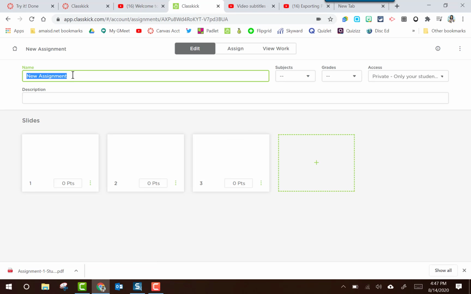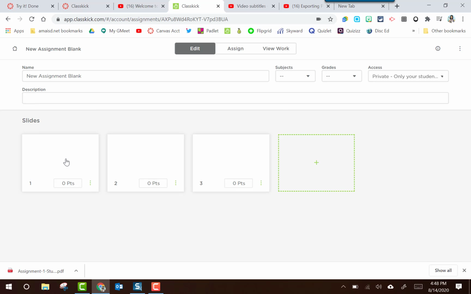We're going to go with new blank assignment first. So I select that and it asks me to give it a name. We'll stick with the new assignment, and I'm going to call this blank so I'll know that's blank and I can delete it later. From here, I can select my subject, grade, and who has access to this. Now, the only thing your students will see is the name. The other information is to help you file it and to see who has access to your assignment. I could add a description if I want, but for this purpose, I'm going to leave that blank.